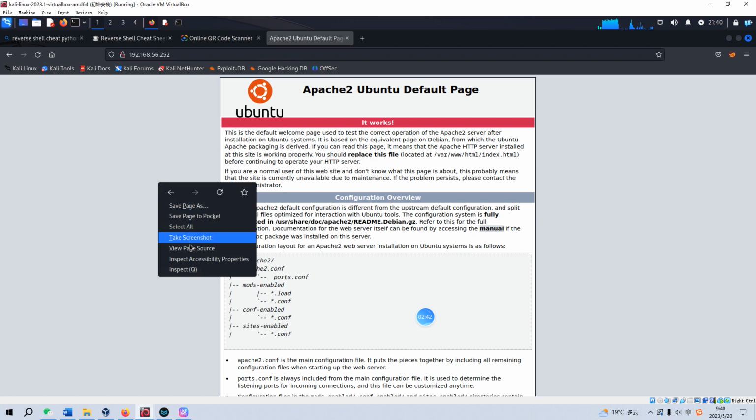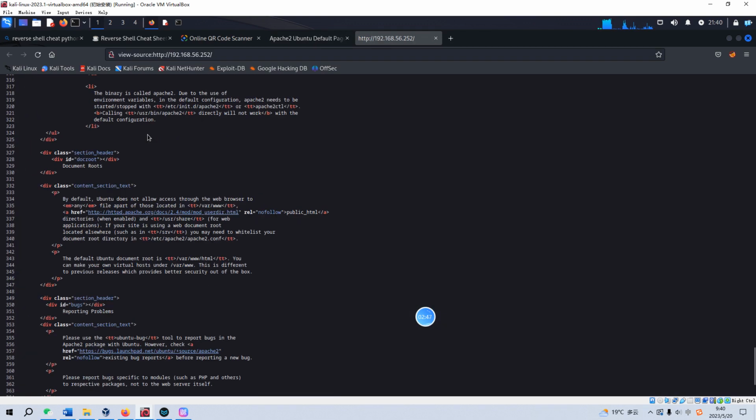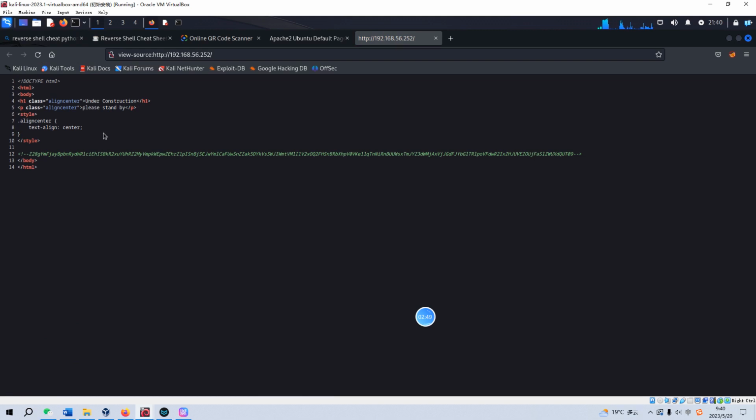But if we check the source code, I needed to refresh this. As you can see, there is one comment, and of course we know that this is encoded in base, maybe base64. We can try that.